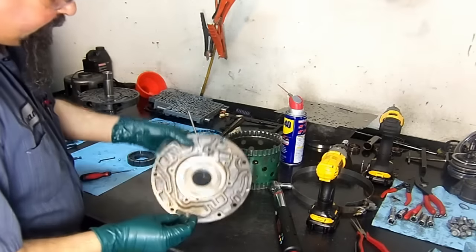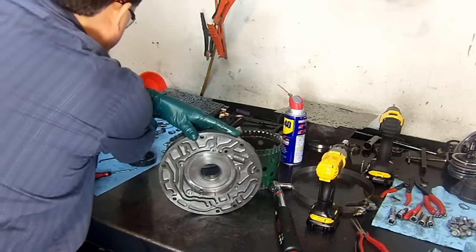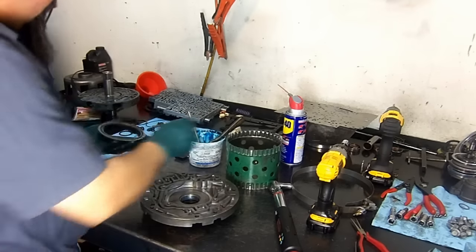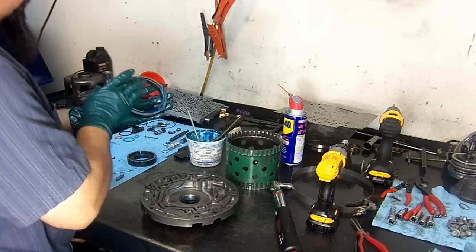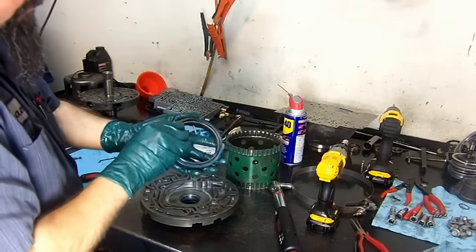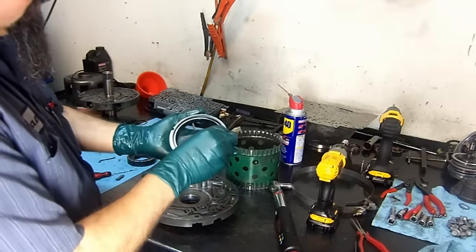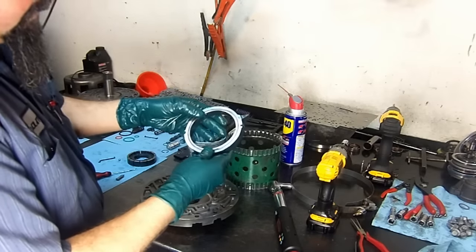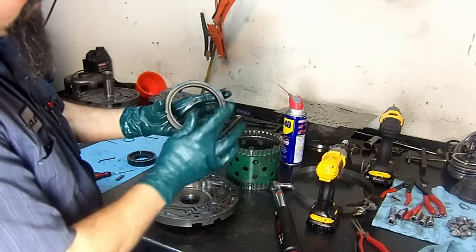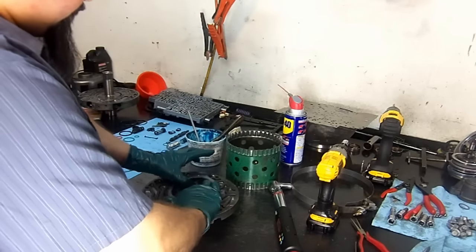Now we're going to install the pivot, the slide pivot. It takes a little spring first. Now we get our slide. We put a little bit of assembly lube here, install the new O-ring that goes in between here, and then we install the sealing ring or the seal. And what the O-ring does, it just creates a spring type action on the seal to seal the bottom of the slide. Now we go ahead and sit the slide down.